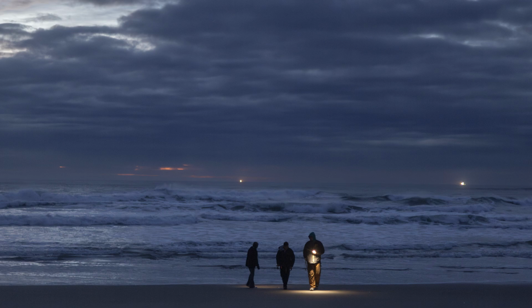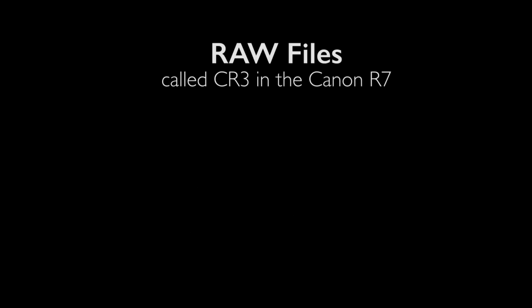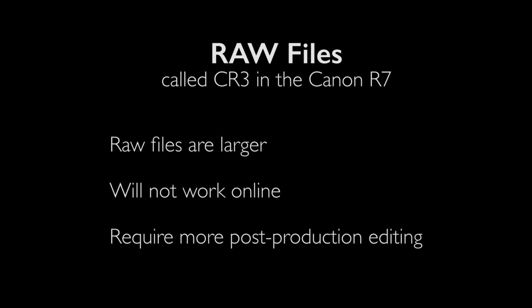A quick note, I'm assuming we're shooting JPEGs. JPEGs are a file format for images that are nearly universal and common to almost every camera known. It's the format we generally use when we email photos or post on a website or to Instagram. JPEGs are ubiquitous. We'll talk about the RAW file format in later lessons. RAW files, called CR3 on the Canon R7, offer advantages and some disadvantages. If you do shoot RAW, much of the color correction can be done in post-production. But the ideas are the same, so let's assume to start, your camera is set to JPEG.